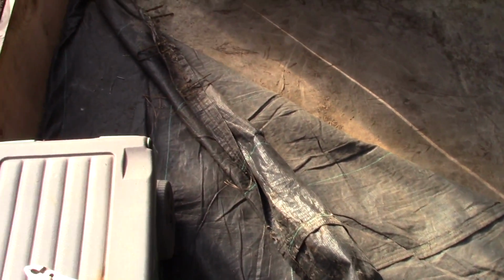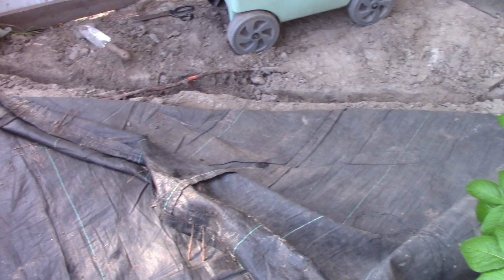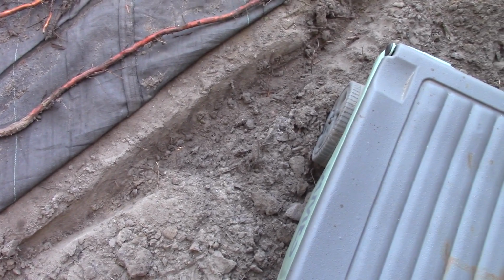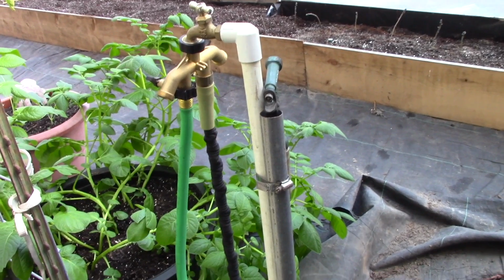I pulled the tarp back so I can bury a water hose. That way we won't be tripping over it all the time. I got the trench done to bury the hose in. Had to deal with some pine tree roots. Almost ready. Dug up a couple of long pine roots down through there. And have to be careful when I'm digging the trench because the intake water line comes right down beside of it. Don't want to get into it. Larry got a piece of metal to put over it so the hose doesn't get smashed when we walk around. Well, the hose is long enough.